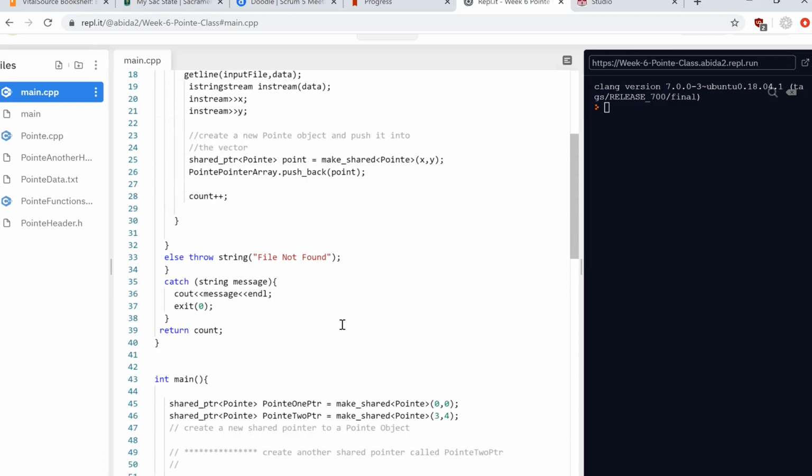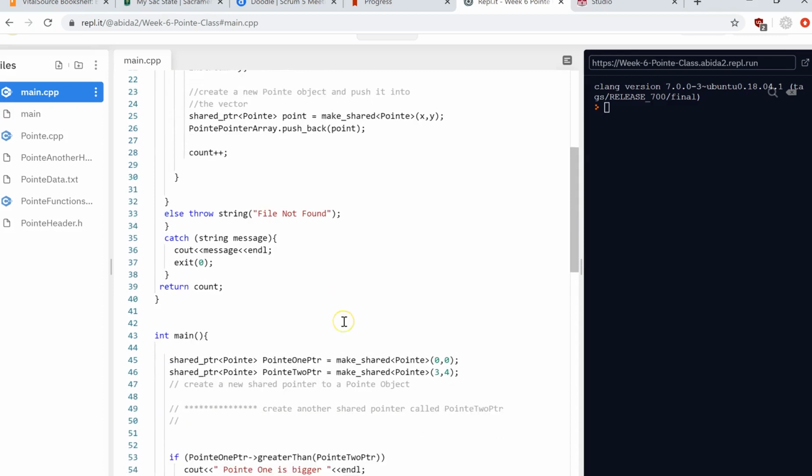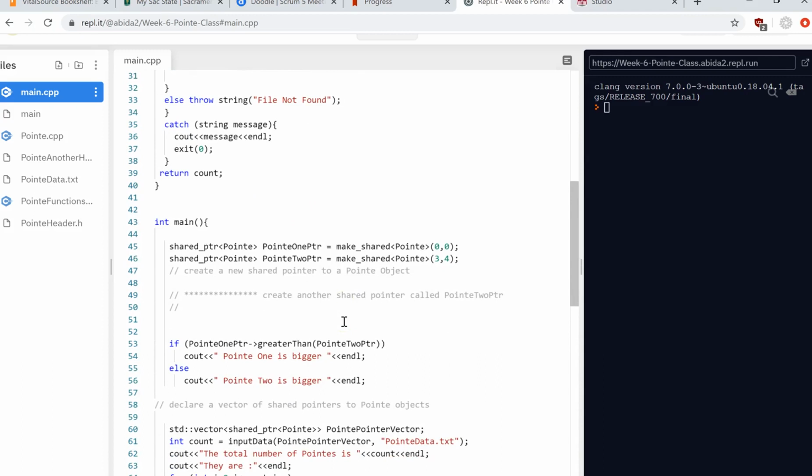All right. Now let's come to main, and here we are creating 2 pointers. This is before we populate our vectors, just a sample to help you with the lab.